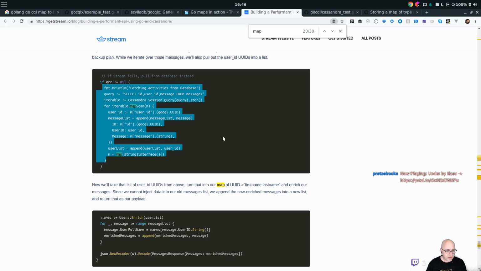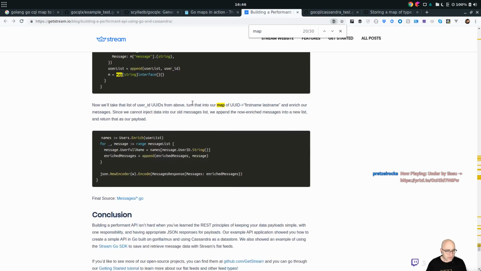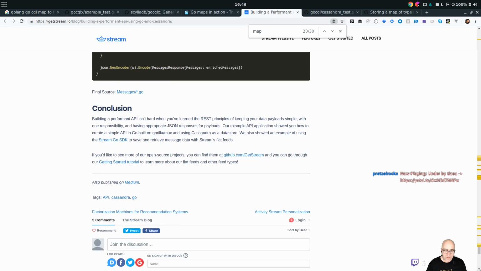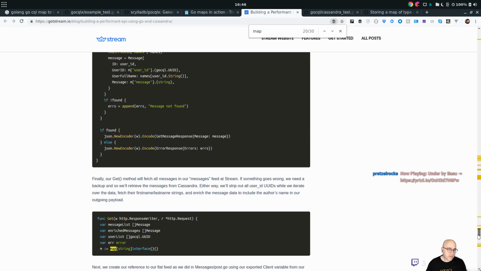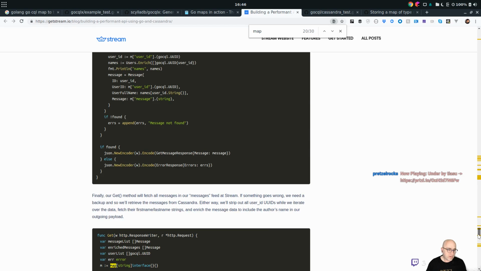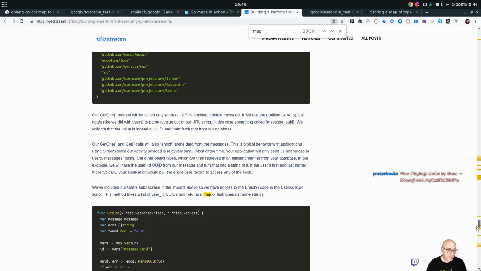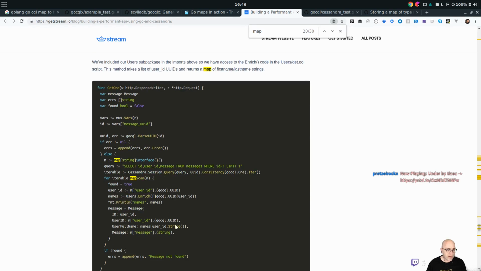Interval map scan. This is for all that. Get one item. That's what I want to do. ID. Well, beautiful. This is what I want to do right here.